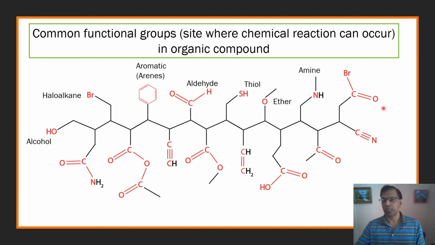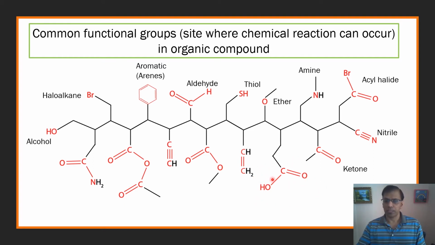This functional group is acyl halide, and Br can be replaced by any of the halogen atoms. And acyl halides are very reactive. The CN group is the nitrile group. It's also called the cyano group when it is considered as a substituent. And then this one is the ketone or keto group. This is the carbonyl group, and this is the reactive site. And all compounds bearing the carbonyl group attached to two alkyl groups are considered to be ketones.